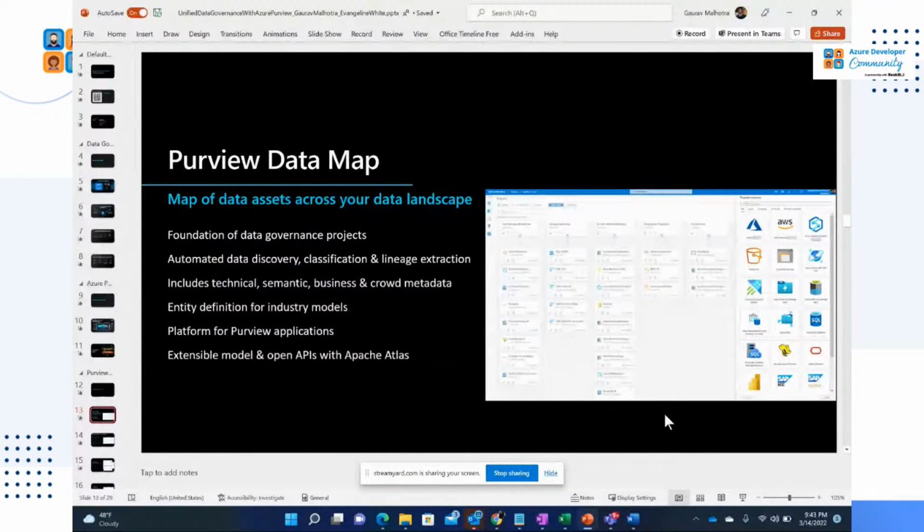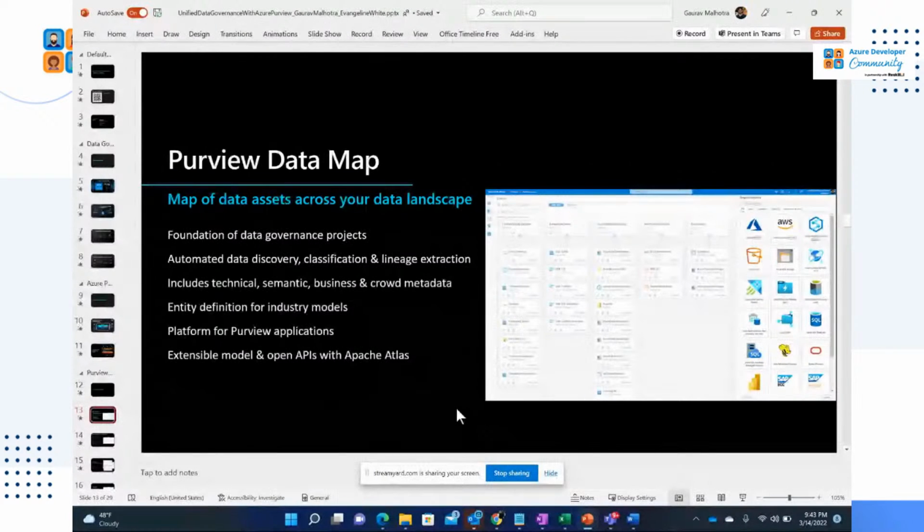And you should think of these sources, like the 48 that we support, as system types. And why do I say system types? Because as I mentioned, we are fully conformant with open source Apache Atlas APIs, which means that for these 48 sources that we support out of the box, we have already defined the system types in Atlas. And Atlas is a typed system. But let's say you have a customer who's trying to use, let's say, IBM Informix, which we today do not support. So you can go in Atlas and define a custom type called IBM Informix and use the Atlas APIs to push and pull information from our data map.